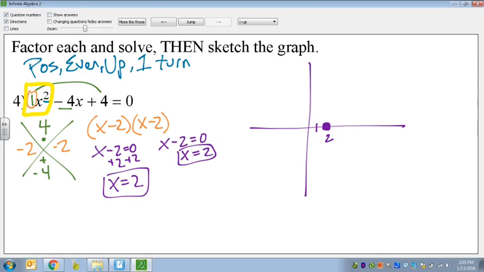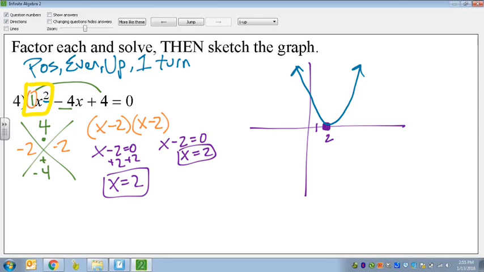So how is that possible, though, if I only have one x-intercept? Because usually I would have 2. Well, think about it this way. What if that's where the vertex was? Right? What if I did this? Went down and came back up. Still a quadratic, still a parabola. It's still both ends going up, but notice that the only place it touches is there at the vertex at 2. So that one just was peculiar because usually I get two different answers and I get two x-intercepts. This one only had one. And notice how it only touches there at the graph once.